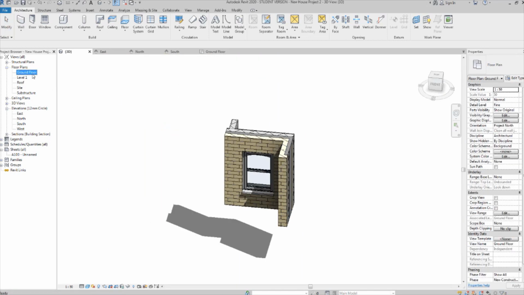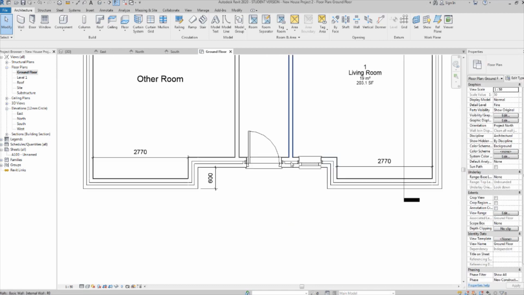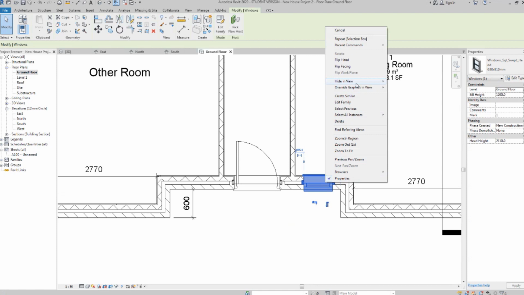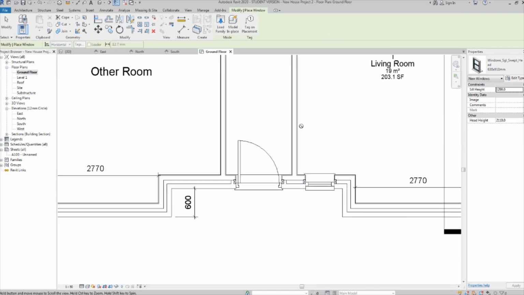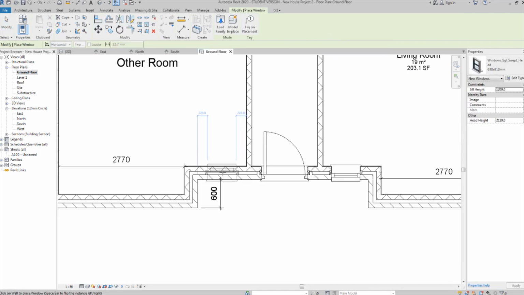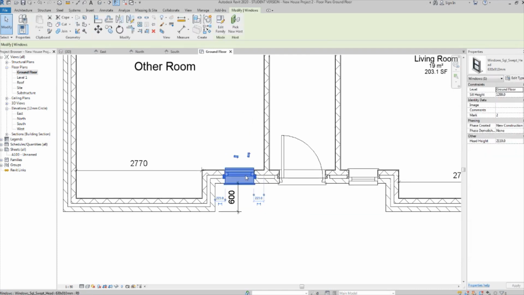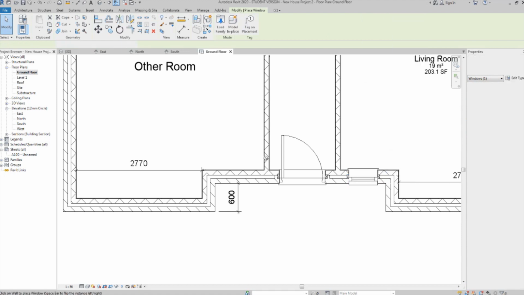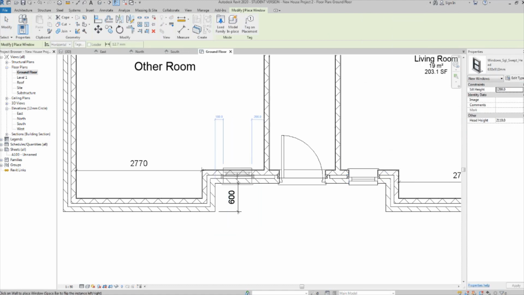Okay, now we want to do exactly the same for the other side. So I can click this window, right click, and create similar. Now Revit can help you centralize the window position.